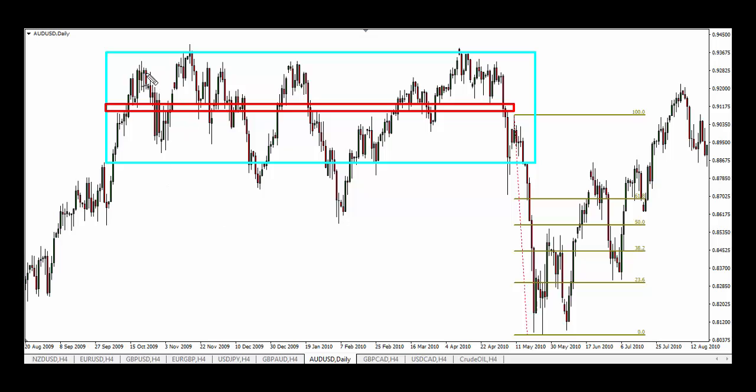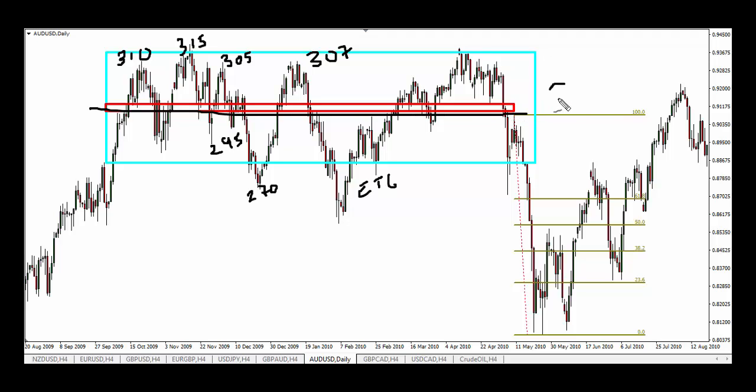If you think of this area on a chart as a value area, it's never precise. So when you sell an item, let's stay with the house analogy, and 10 people come and make you an offer, not all 10 will come in at $300,000. One may come in at 310, one might come in at 295, etc, etc. But there's a mean to it. So if you think of this as 310, 315, 305, 295, 270, 307, etc. You get the idea, but that's the mean, and it averages out to 300,000.